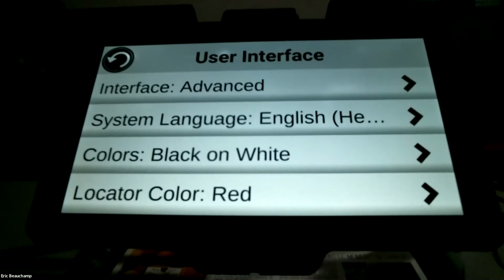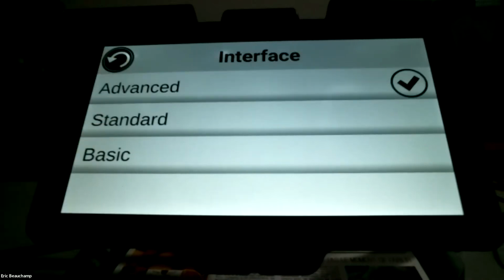Okay, good. Thank you. When you select user interface, which is the first option in the first menu, the first option again on the second menu will be interface, with a colon, and right beside that colon is the word advanced. If you tap on interface, you'll have different options in the interface menu: advanced, standard, or basic.